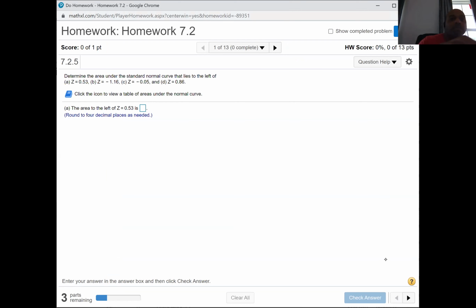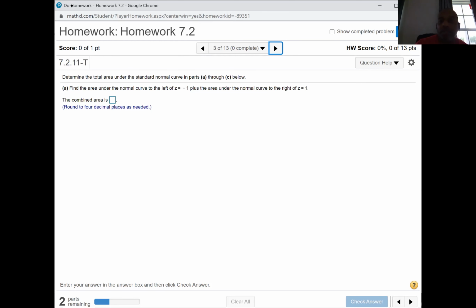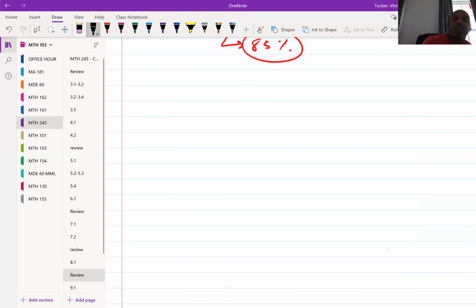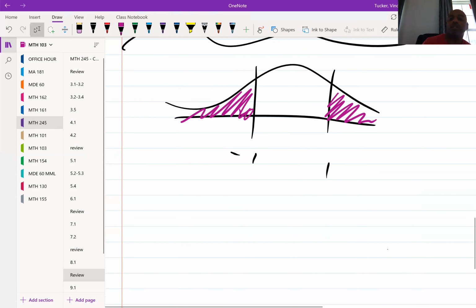So I'd like to show you what I see to make sure that we're seeing the same thing. We said number 3, area on the curve is -1, and area to the right is 1, combined area. Okay. So now, I guess I'll do these and then you can apply it to what you've got going on. So this one, we're looking at a z-score being -1, +1. We want the area to the left of -1, area to the right of +1. So that's what we're looking at for this one.